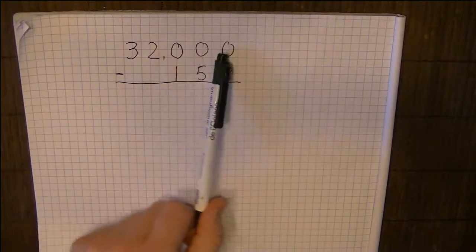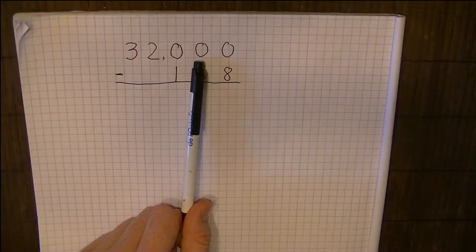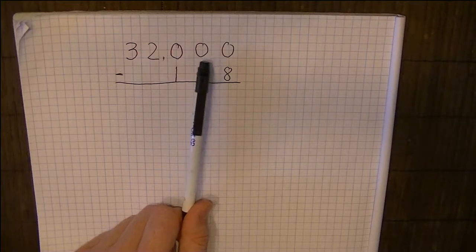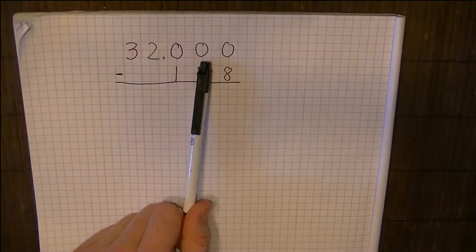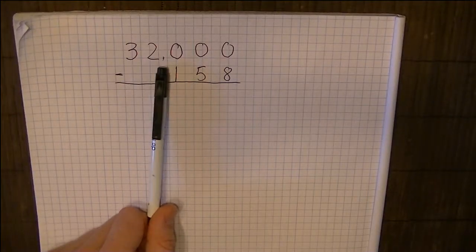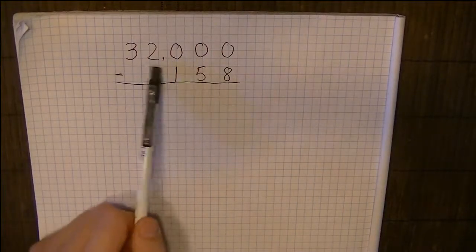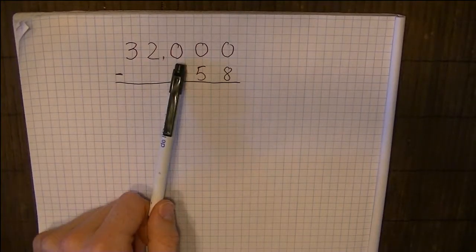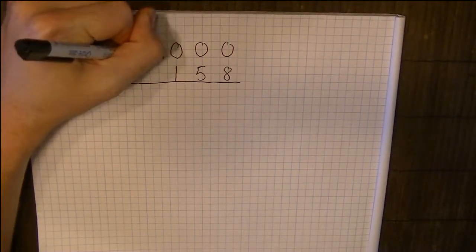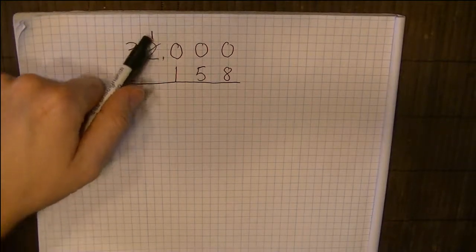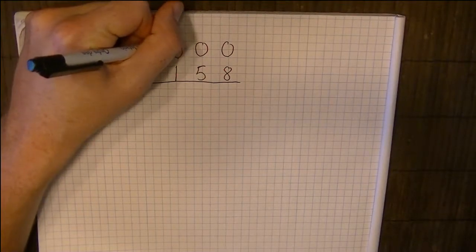Oh, okay, so I look to the next level up. Hey, can I borrow anything from the tens column? Hey, tens column, you got anything? No, the tens column is also broke. So the tens column then says, okay, I need to borrow myself, so the tens column goes up to the hundreds column and asks, hey, you got anything? And the hundreds column is like, no man, I'm broke too. So the hundreds column then looks up to the thousands column, and thank goodness there is something there to borrow from. So we're going to borrow 1 from the thousands column, so we're borrowing 1 from 2, so that leaves us with 1 here, and then that makes this a 10.